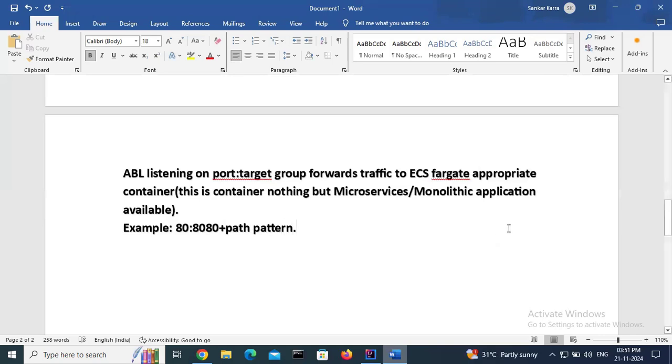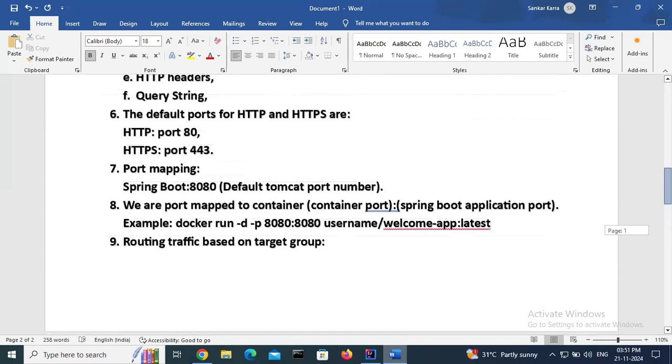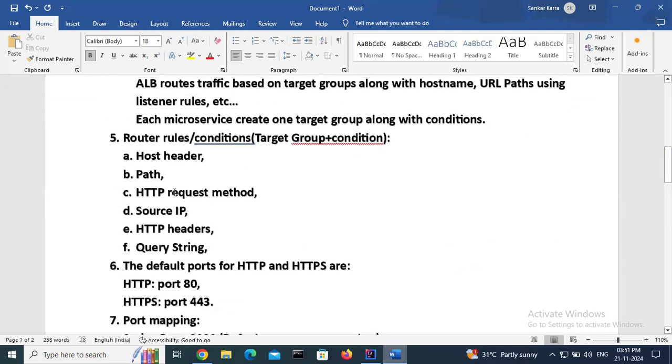If it is a single service, the application load balancer listening port and target port are sufficient. For multiple services, we add either path patterns, host header, HTTP request method, source IP, HTTP header, query string, etc.